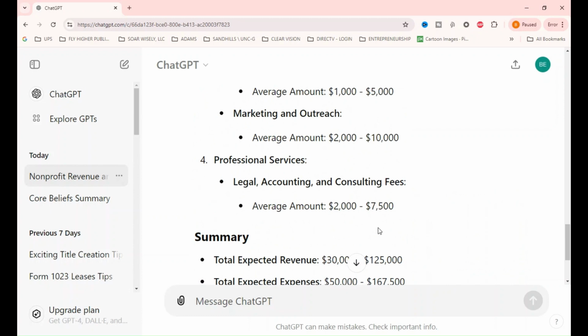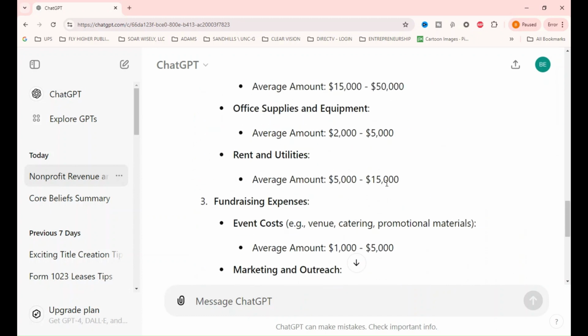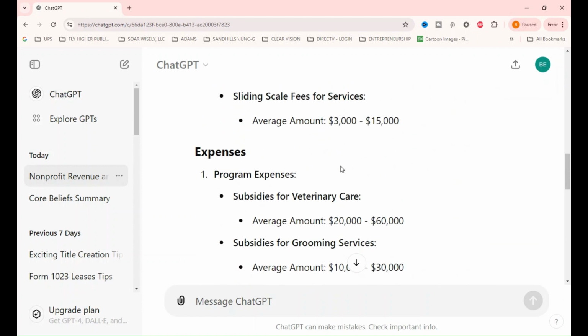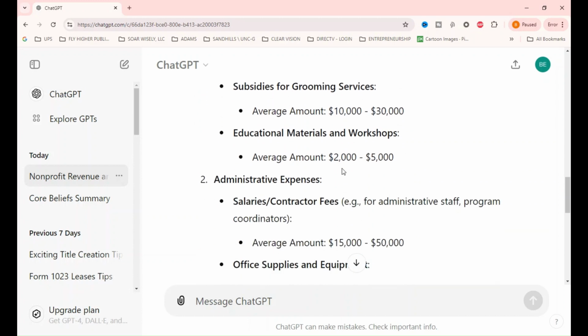Keep in mind, you're not just doing the numbers for the first year. You're doing projections for the second and the third year. Again, I'm going to run this alongside an actual nonprofit like the one where I was able to pull their budget, and I'll show you the difference here.